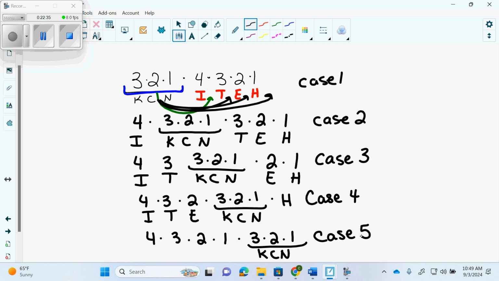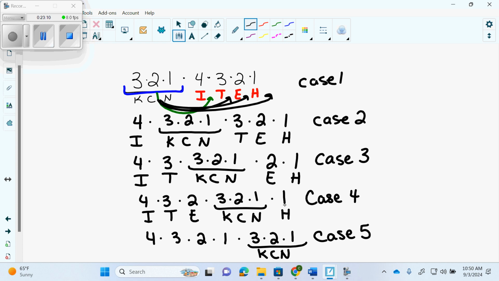Now the question for you, if I go 3 times 2 times 1 times 4 times 3 times 2 times 1, or I go 4 times 3 times 2 times 1 times 3 times 2 times 1, or I go 4 times 3 times 3 times 2 times 1 times 2, 1, and I multiply those ones, or I multiply these ones, do I get a different answer for each case, or is it the same answer for every case? Same answer, correct? Because commutative property of mathematics, 3 times 2, 2 times 3, same answer.